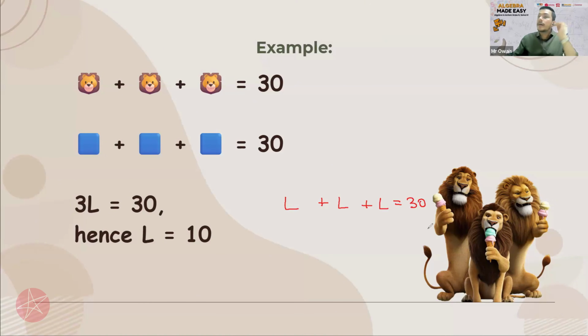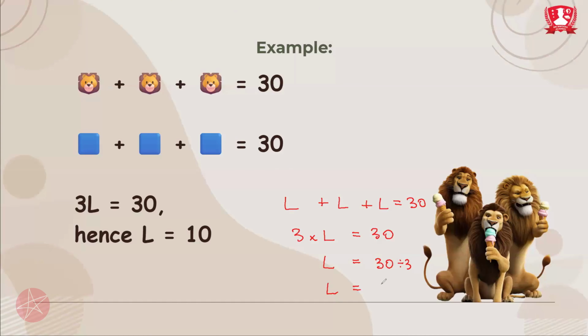Because you know that repeated addition is the same thing as multiplication, we can write that as 3 times L. Remember, L just represents a number that we don't know yet. We don't know the number that L represents, so we're going to write that as a letter for now. So 3 times L equals 30, and you were able to figure out earlier what L should be equal to. L should be 30 divided by 3, right? 30 ice creams divided by 3 lions. So L comes out to be, how much was it again? Please remind me.